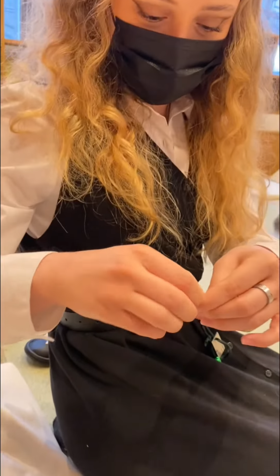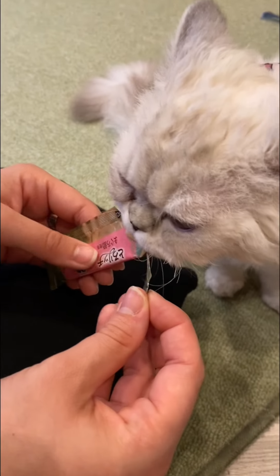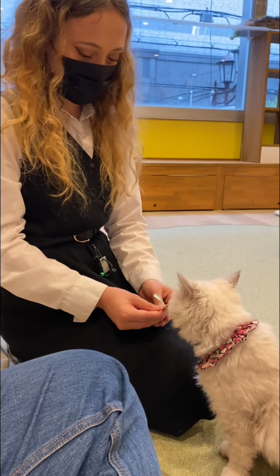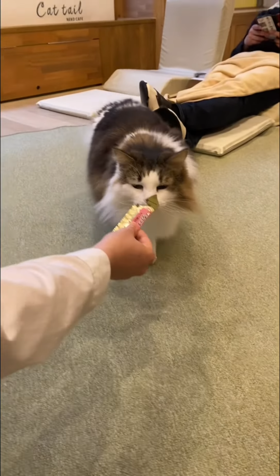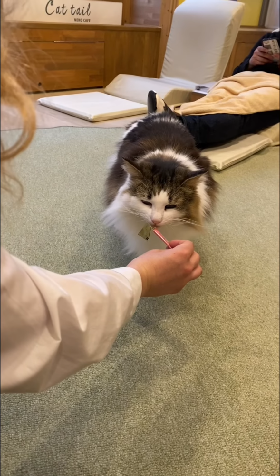Fortunately, they give you two of these cat treats, so if you're feeling shy or if the cats are shy, you can simply open these up and bribe them. And also, a lot of the customers seem to be really good with the cats. If you're not too confident in your cat attracting ability, then yeah, you have the upper hand with these treats. But then you wonder, do the cats actually like me for who I am, or just my treats?